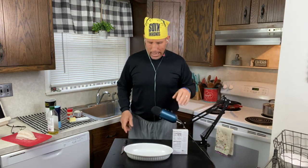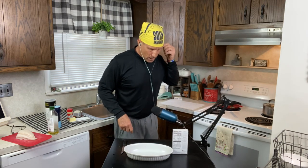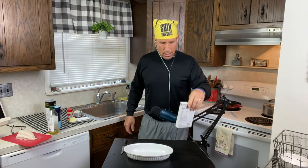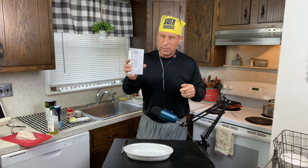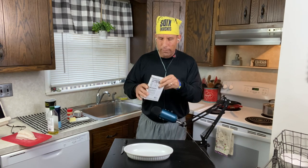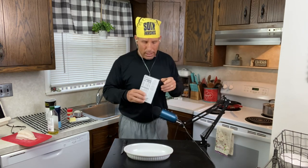And on the side, now guys, I'm going to be serving rice pilaf. Directions are on the package, very simple. Butter, water, add the rice, add the package of seasoning, and let it boil for about 20 to 25 minutes. That's perfect, because that's about what the fish is going to take.